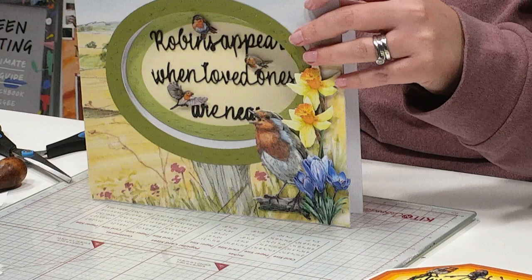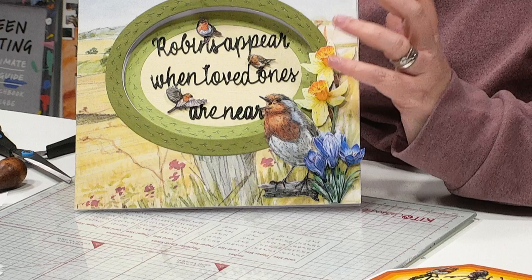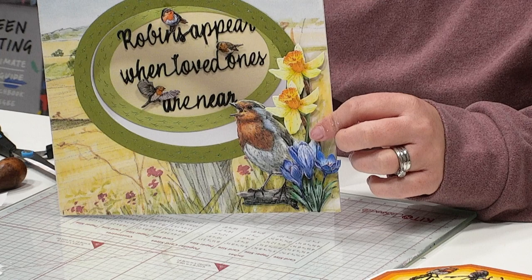This card, we mentioned how you can create it as an insert, is actually an aperture. Again, created using your oval fundamentals. Remember, you can introduce some of your previous die sets here to really hone in that design around the sentiment. A few little florals as well, just glorious.